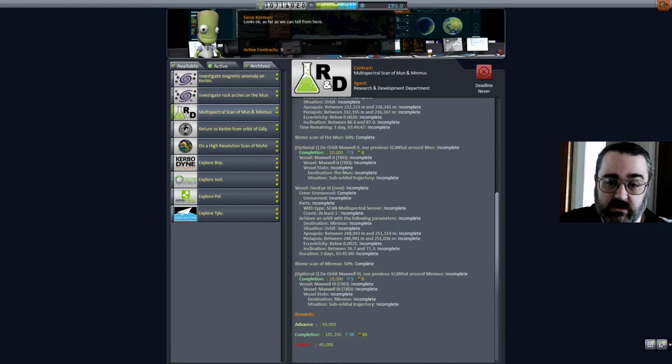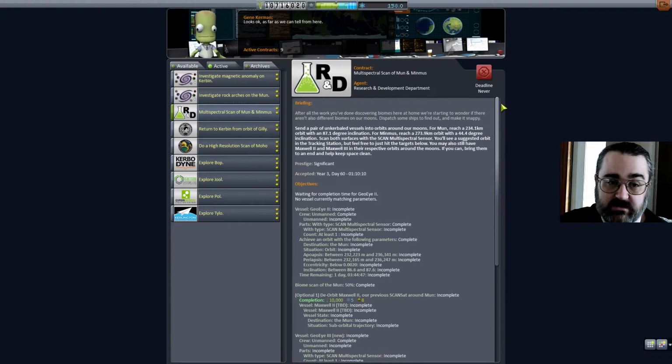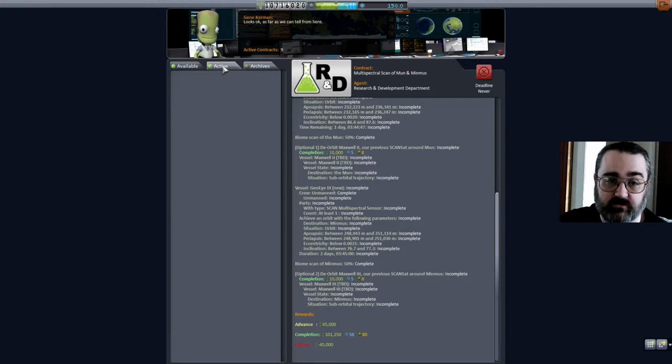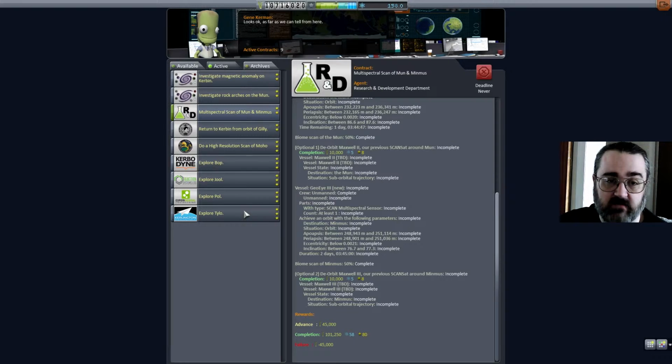But I do want to do the same thing to Minmus, so that's going to be fairly simple. These are my contracts. I actually have no contract slots available, so I'm not getting any new ones, which is slightly aggravating.